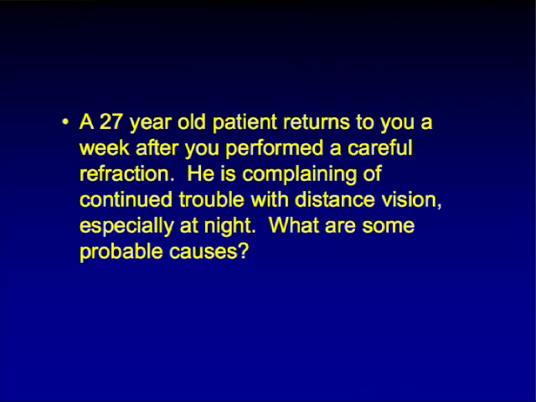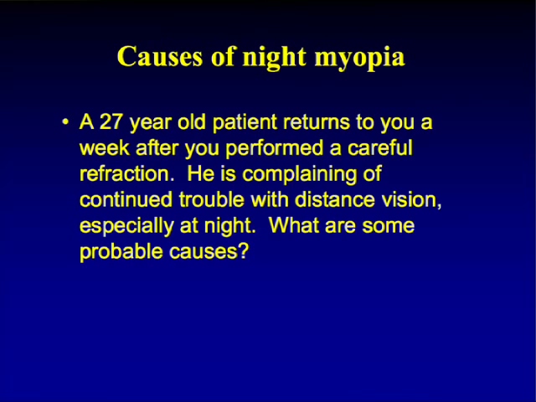A 27-year-old patient returns to you after careful refraction. He's complaining of continued trouble with distance vision, especially at night. I seem to be night blind, he says. What are some causes? Well, after you've ruled out retinitis pigmentosa, with the patient unable to find their way to the seat in a dark theater, but just having trouble seeing road signs at night, then you want to look for the causes of night myopia.